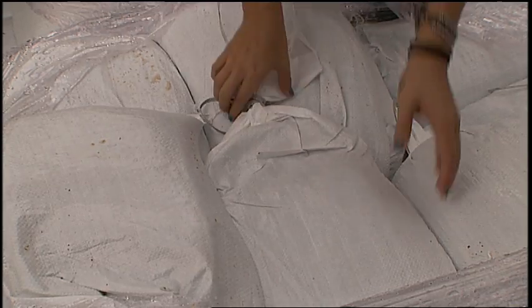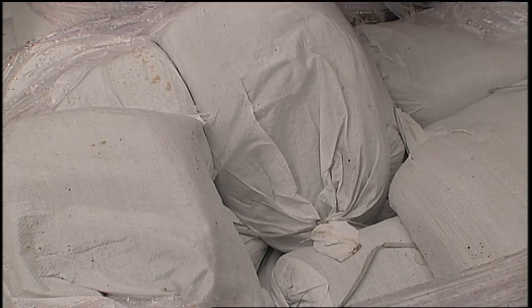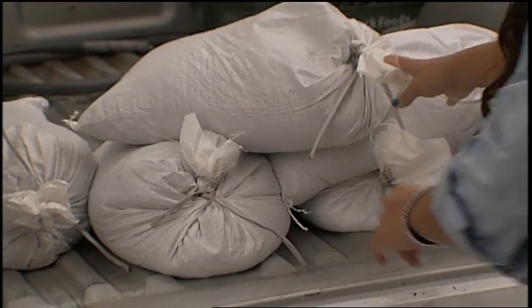The sandbags are free with a limit of 10 per carload. Please be prepared to load your own vehicle. I think it's a great idea. It's nice the city's making an effort to do something like this because, when it comes, I mean, we definitely have flooding problems in this town.